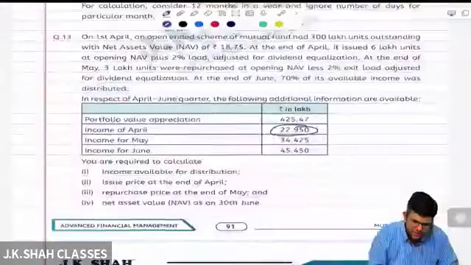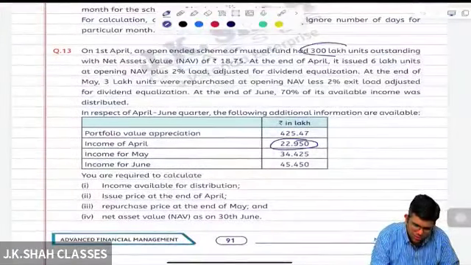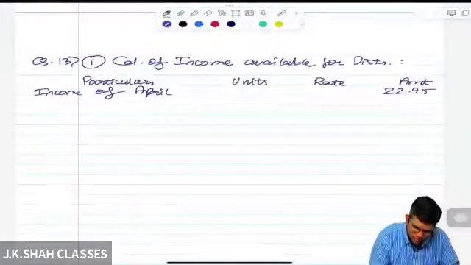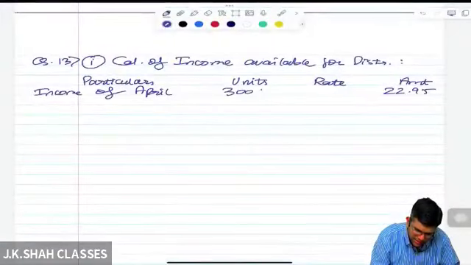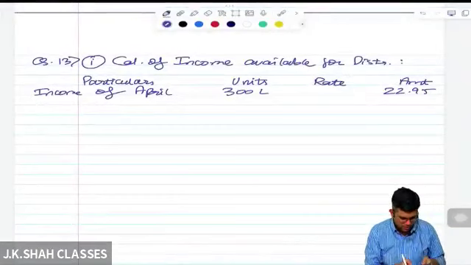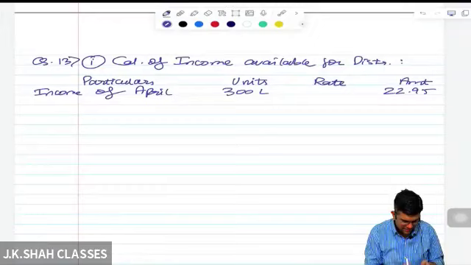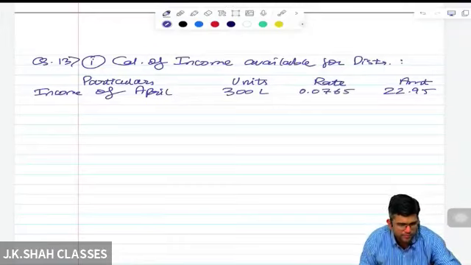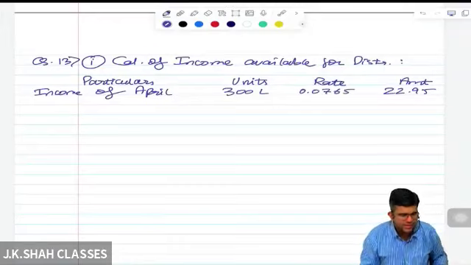Students, this income belongs to 300 lakh partners. They are the ones who had entered the fund. So 300 lakh. If I take my calculator, 22.95 divided by 300, do you realize per partner 0.0765 is the income? Everyone ready?